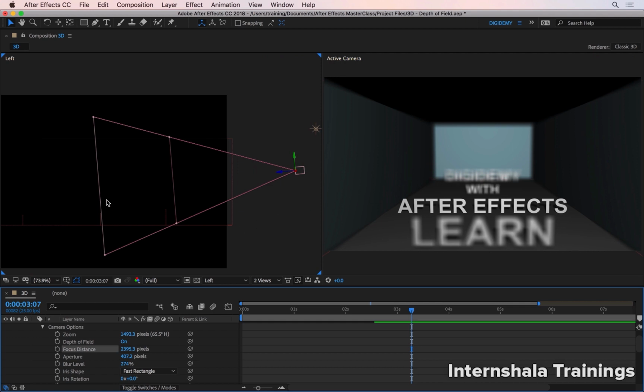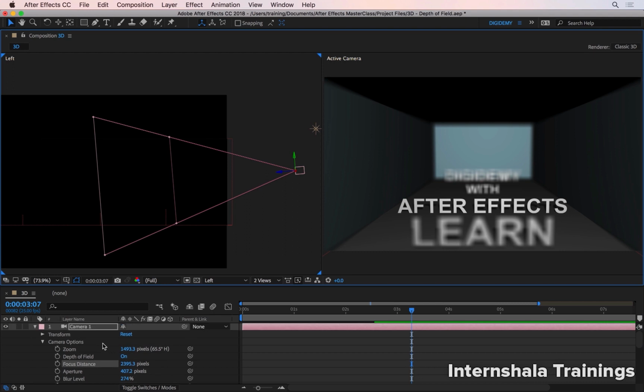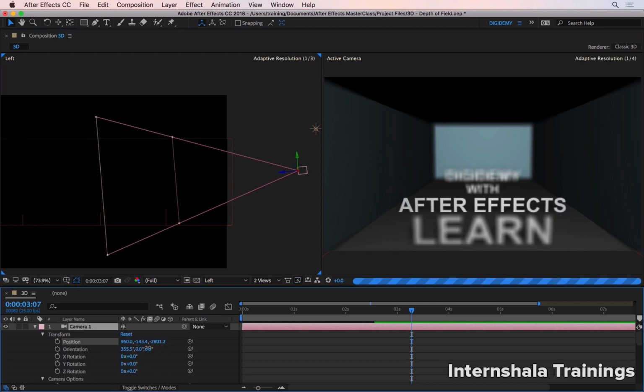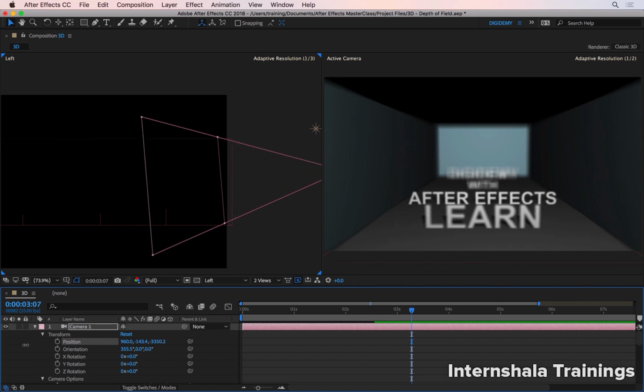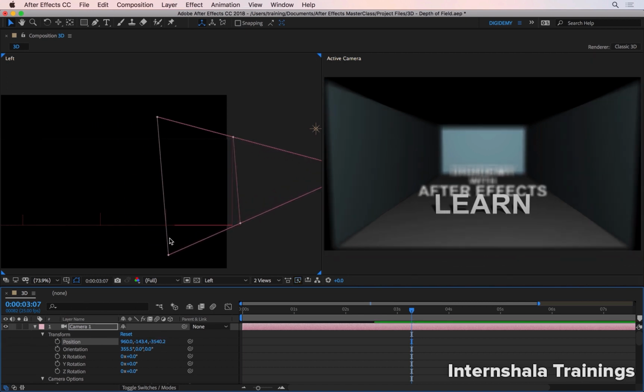Now instead of animating the focus distance, I can animate the position of the camera. So if I go up a little bit here, and then select the camera, transform, position Z, I can now push this in and out. You see as I push this towards left, so the camera goes back in the Z space. Let me just go a little more maybe. The focus distance eventually is going to fall on this word, learn.